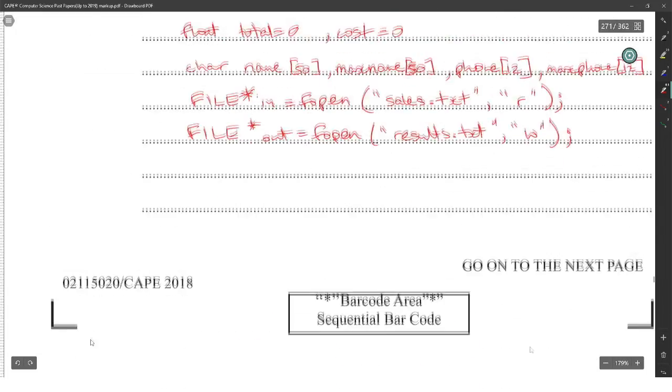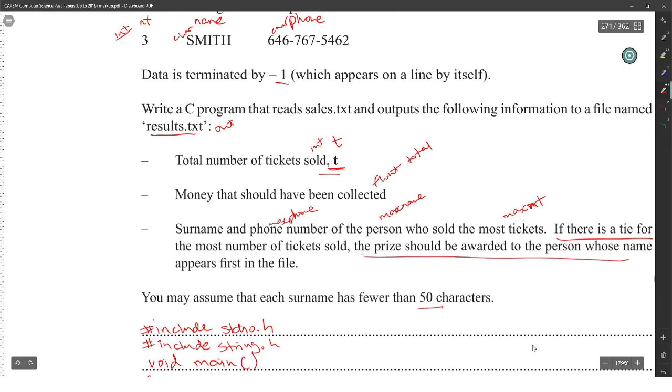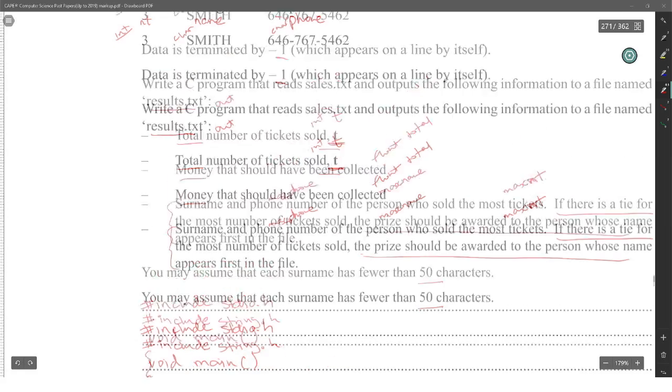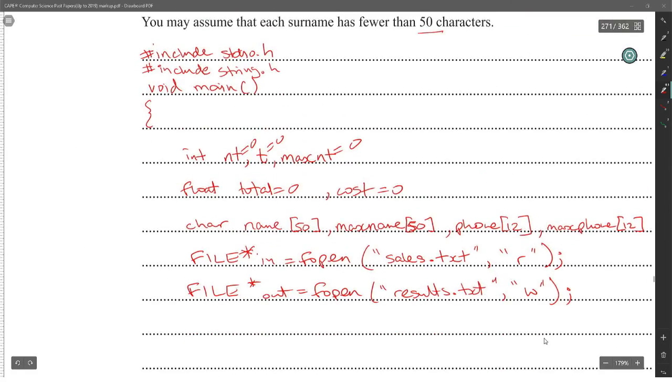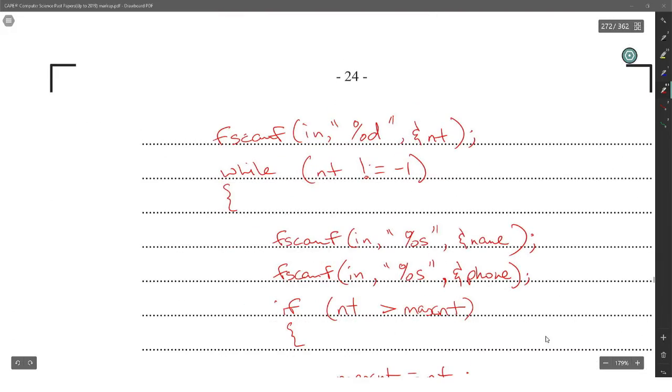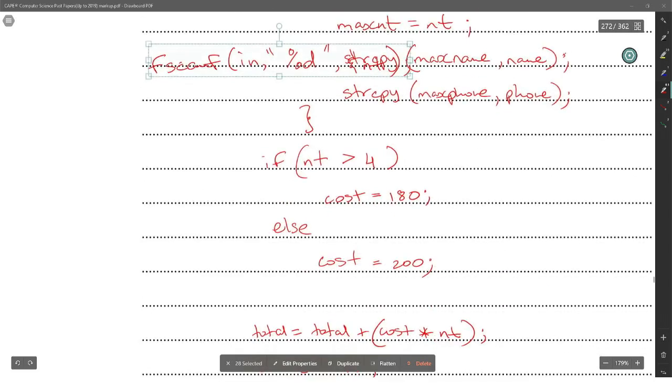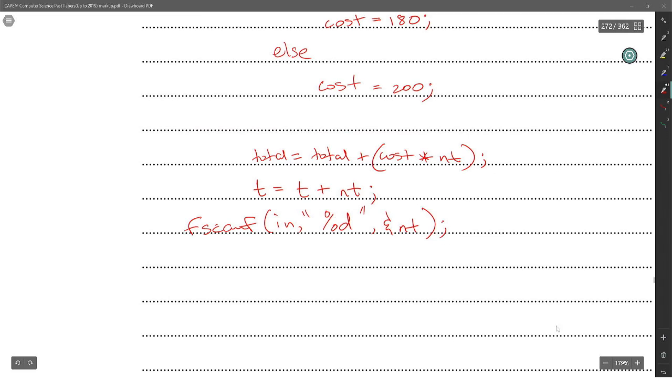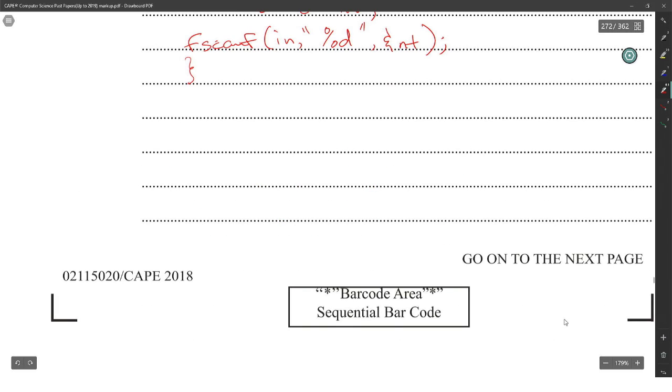And have I done everything that they asked for? I have calculated the total number of tickets. I added up the total amount of money that should be collected. I dealt with the same thing here. Alright, cool, we're done. So now all I have to do is read over the number of tickets to determine if the loop continues or not. I'll take this here. So we scan the NT and then we close up the while loop. The while loop will close, and now I could print everything to the output file.